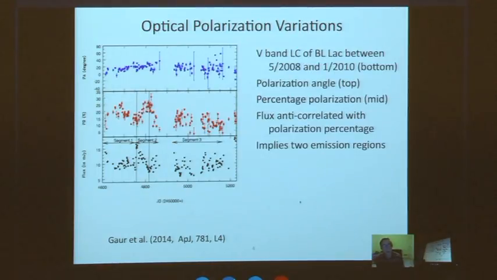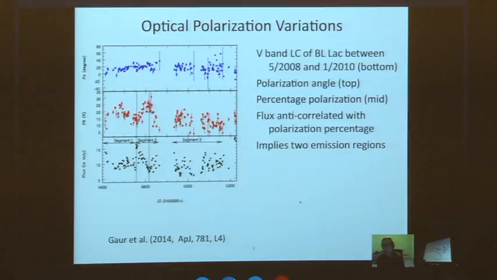And then the bottom panel shows the total flux. And what you can see is that overall there's a reasonable anti-correlation between the flux and polarization that's particularly pronounced in what's labeled segment 2 down below. And so we get the implication that there are at least two emission regions, in the case where the more variable one is the less polarized one. Okay, may I have the next slide, please?